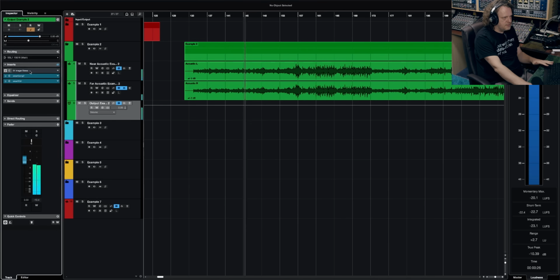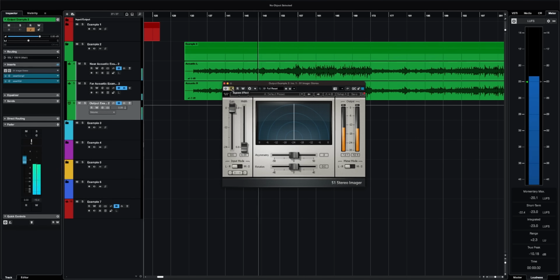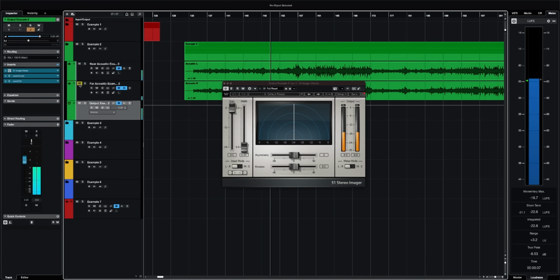And like the one before, if we sum this to mono, we lose that second mic, and muting it and unmuting it makes no difference. So that's another way you can mic something up with the idea of using it in stereo in mind, because sometimes if you use a close pair and you're trying to get the stereo image with that, sometimes they can have some minor phasing differences, or if you're moving around, and that will cause some problems with mono compatibility.